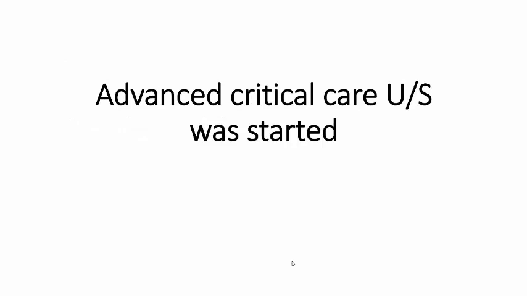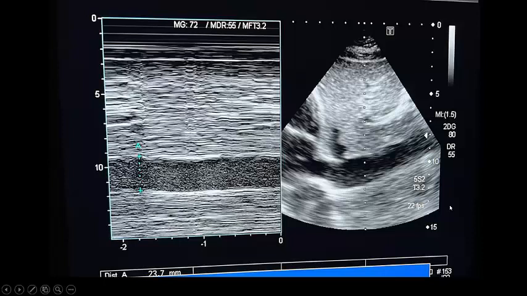We started critical care ultrasound in this patient. First, the inferior vena cava is markedly dilated. If you see the inferior vena cava too dilated, you can put bleeding low on the list as the cause of this hypotension, and you need to think about obstructive causes like pulmonary embolism, and it could be neurogenic.